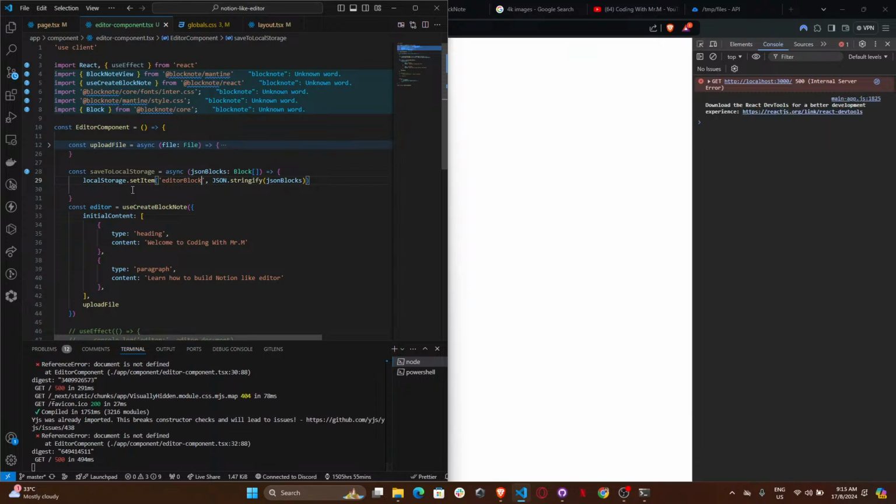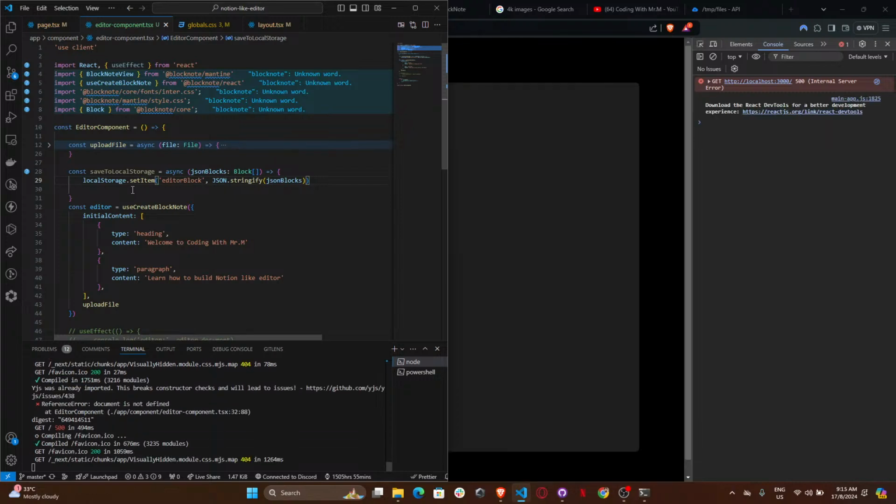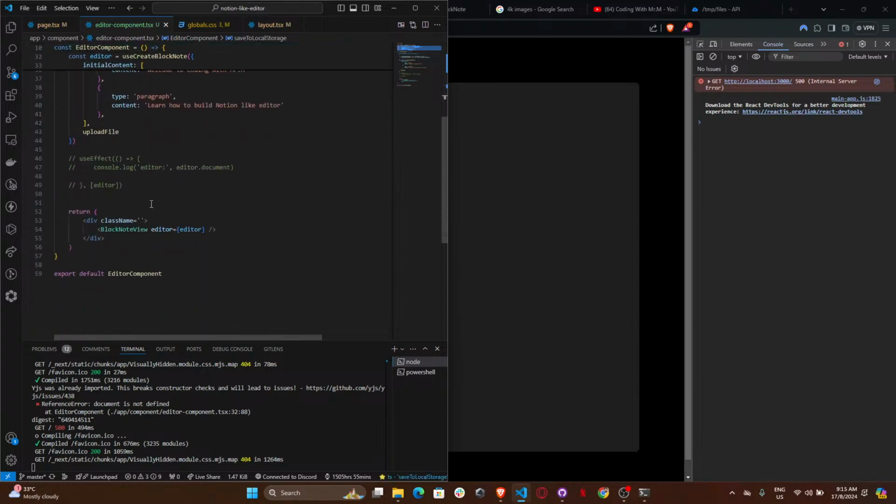Okay, so our first function is done, to save the blocks in our local storage. So now we need to use this function to save our blocks, or else it's not going to work.